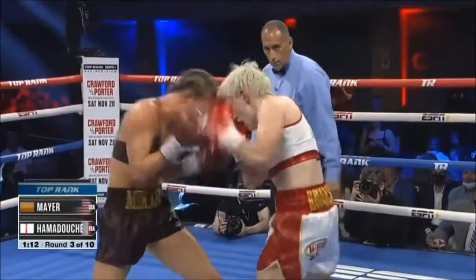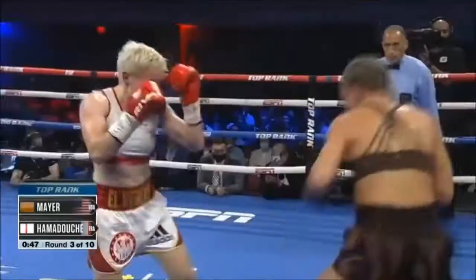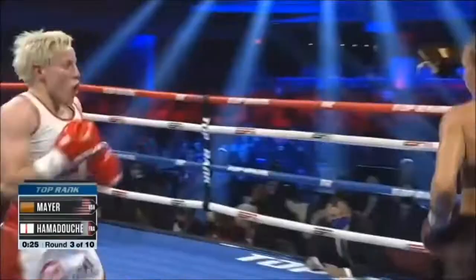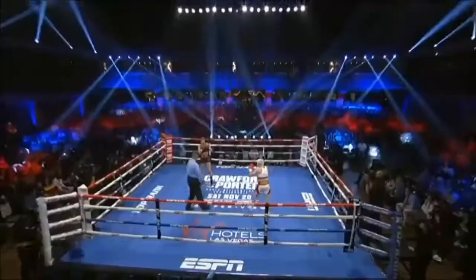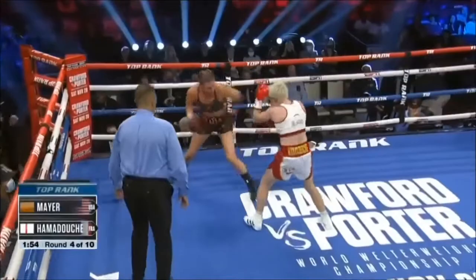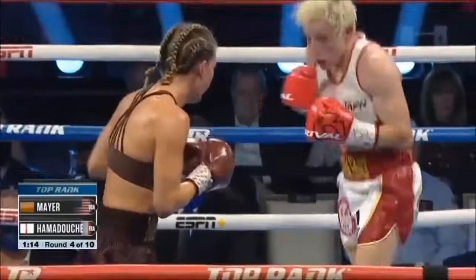Yeah, but Amadouche actually had her hand up this time — not left hand from Amadouche, with how it's played out over two rounds. I don't like the sense of trying to literally be all over you — right on top. She's got to create some space. Amadouche has not given her the distance to be able to work. Mikaela continues to come forward even when she gets clipped — she's walking through everything. Even when she gets hit hard, she comes.